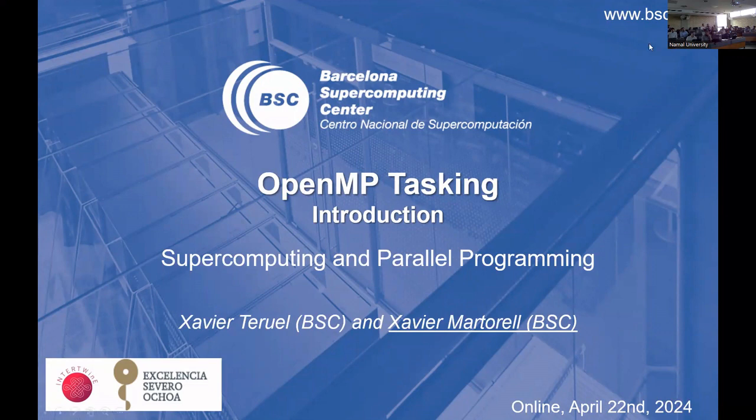By the way, I don't know if you see any blocks like this type of black boxes that I see here on my screen because of the controls of Zoom. If you see them, I can try to probably move them around so that they don't disturb.